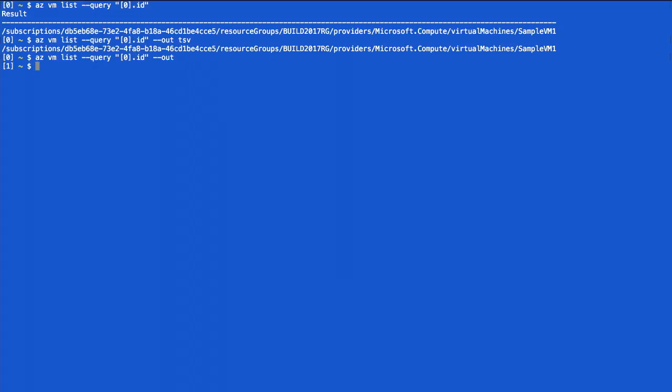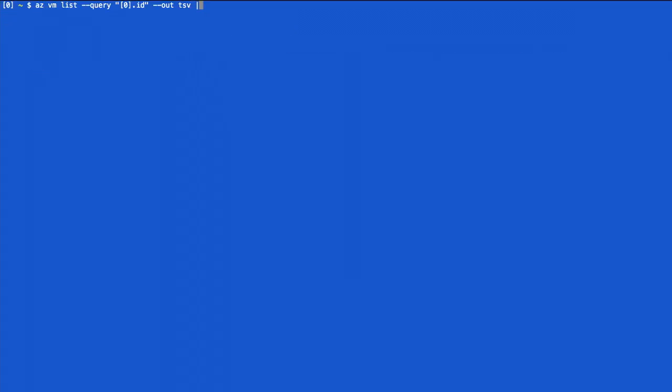Then, if you'd want, you can even pass that value on to another command. I want to pass it to the VM show command, and I want to use the same idea as it got from the previous command. And we use that with this @-. And it passes in the data from the previous command into the next command, and now we get the results of the VM show. It's also just as easy to store bash variables. Let me modify it from this one then, save myself some effort.